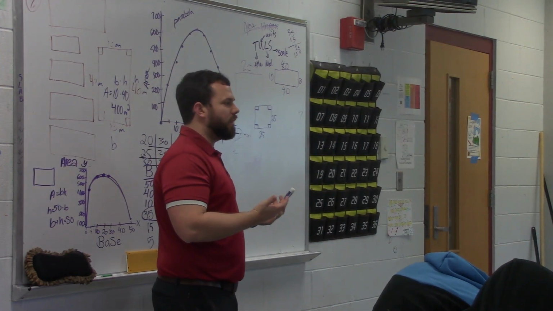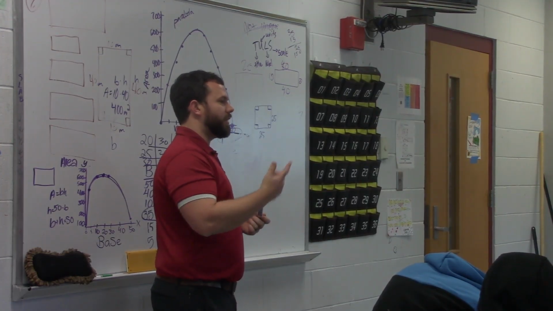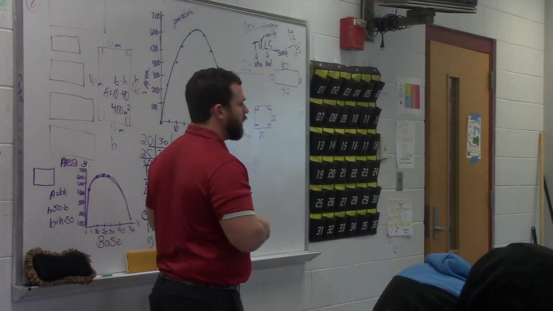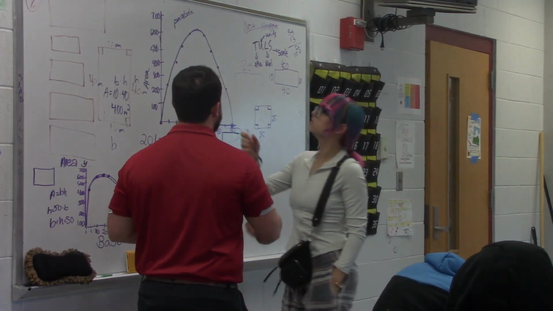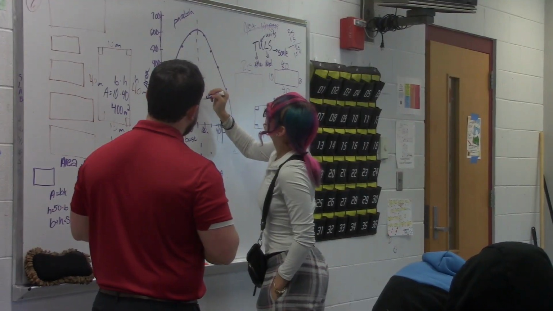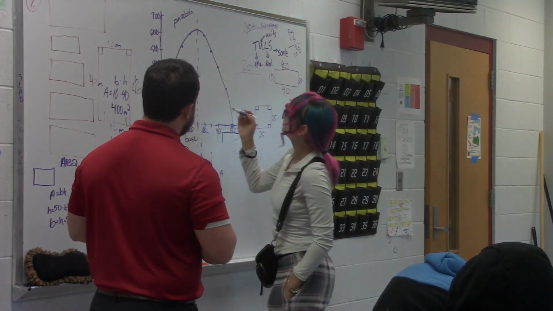So what does that mean? There's a line of symmetry somewhere, in the middle, right in the middle. You want to come draw that line of symmetry real quick? Straight down, with a dashed line for me. Okay, that's pretty good. Yeah, I like that.